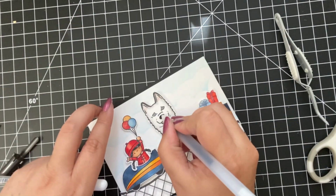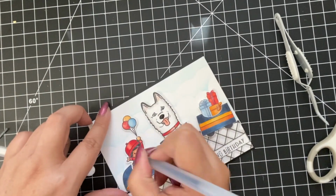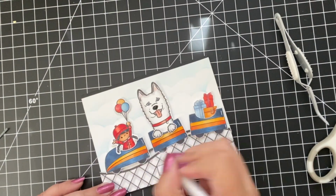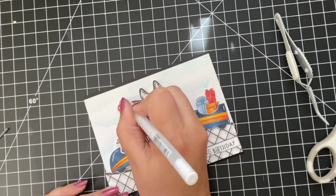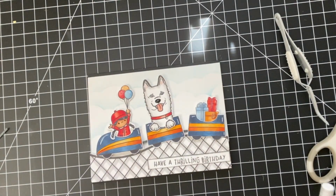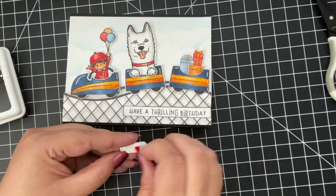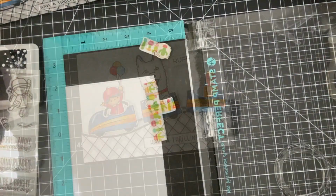Now I'm taking the black gel pen and adding details to the eyes, to the nose on the doggy. And then with the white gel pen, I'm going to add some highlights and shine marks to the balloons, to the cars, and then to a couple of the presents. And that is it. The card is done pretty much. Oh, I did want to add a little sentiment for the doggy, so I stamped and die cut this ruff.